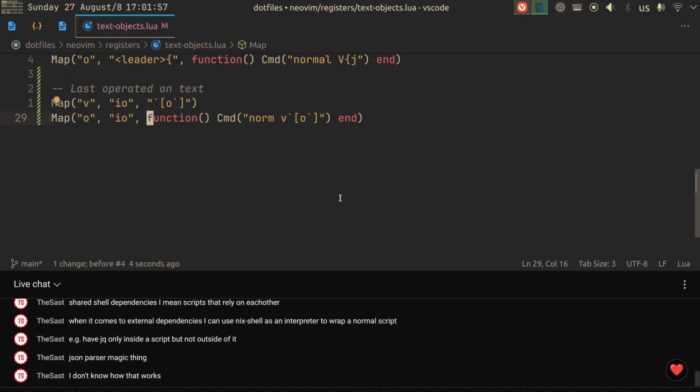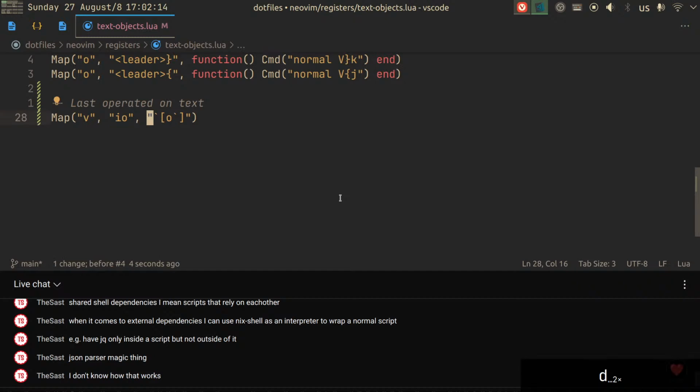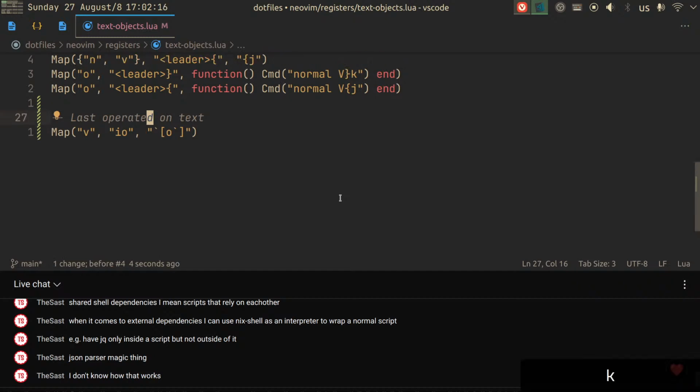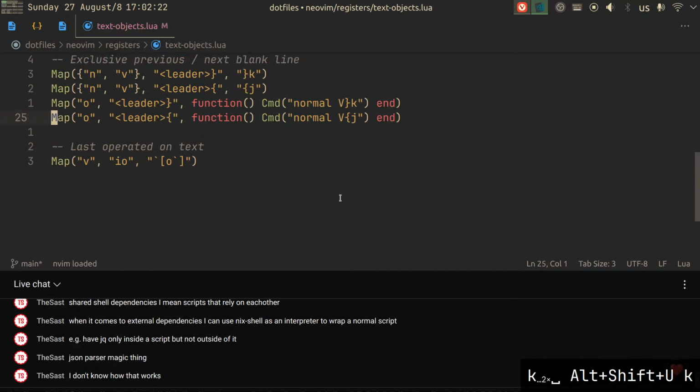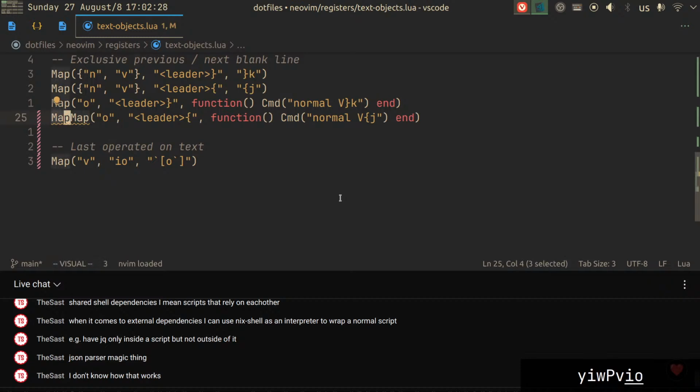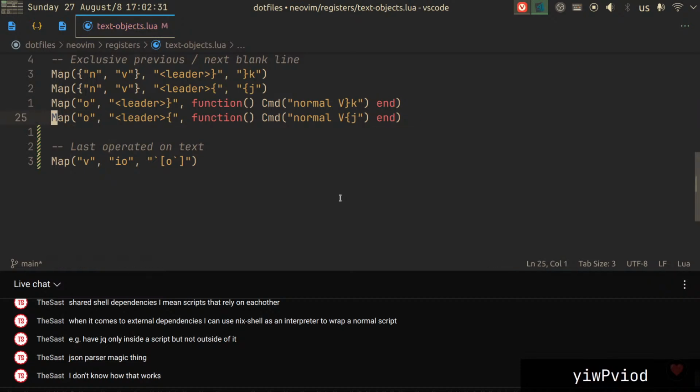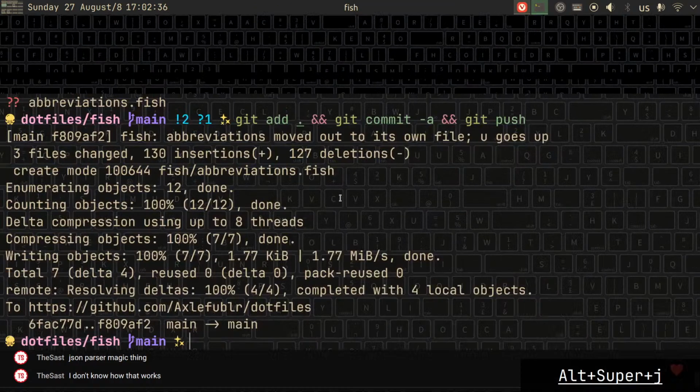Why is it invalid? Are marks invalid? Well, okay. I'm fine with just having VIO then. Not really going to try to figure out why it doesn't work. Doesn't seem worth it particularly. Boom, and I'm like, okay, VOD, boom. Just very convenient to have that as sorta a text object.